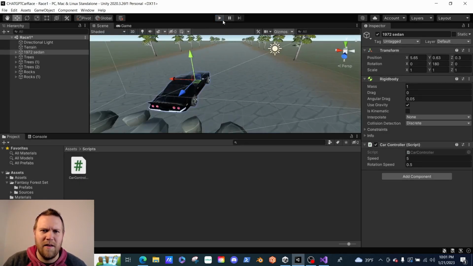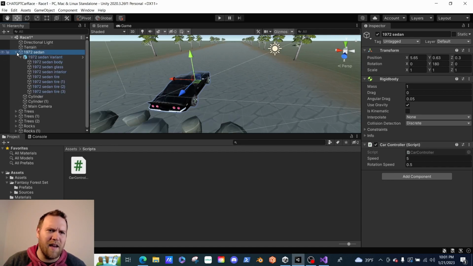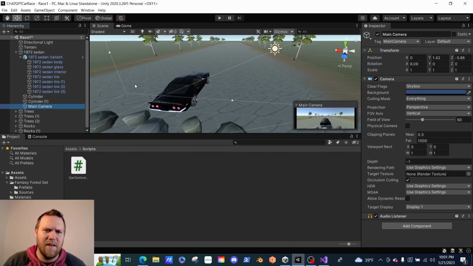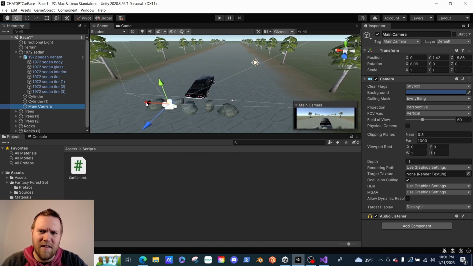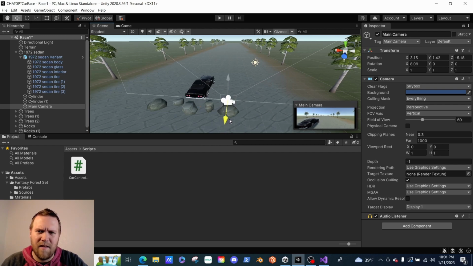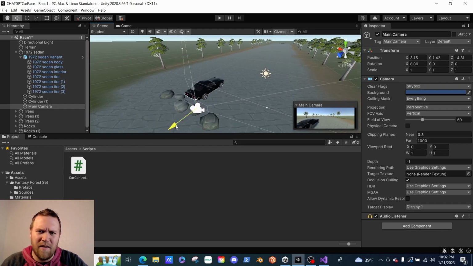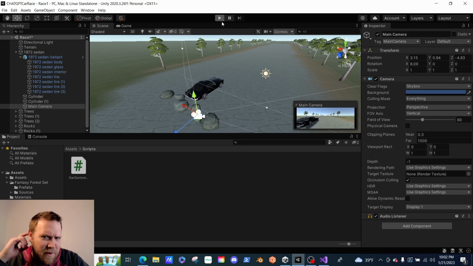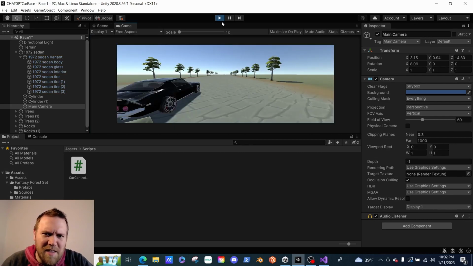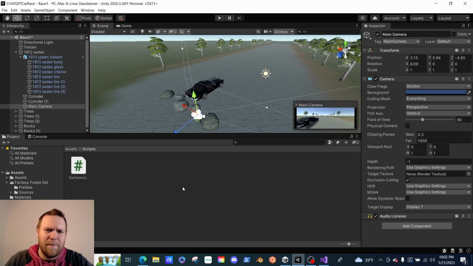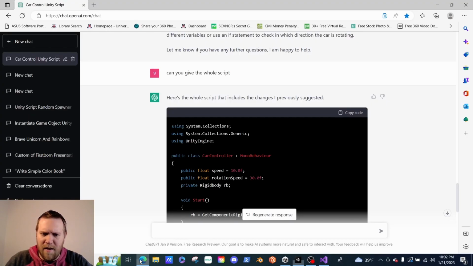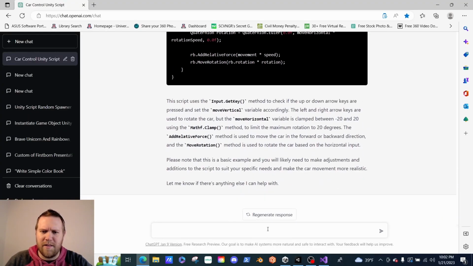So I'm going to go ahead and move the camera around so that we can see that in action a little bit better. That'll give us some. Let's see, make sure we can see. Oh yeah, we'll be able to see some rotation on those tires. So let's have it create a new script for us, and we're going to call it wheel rotation.